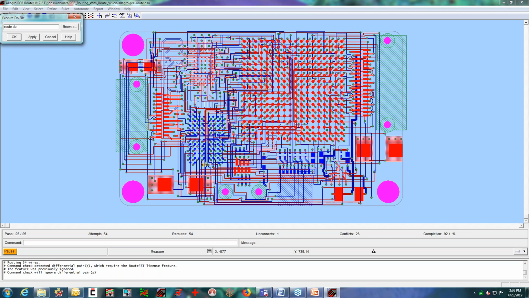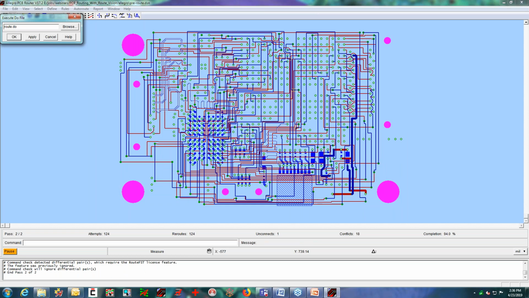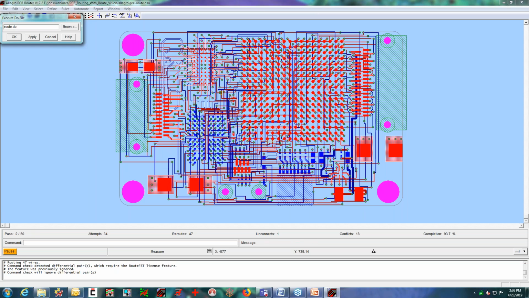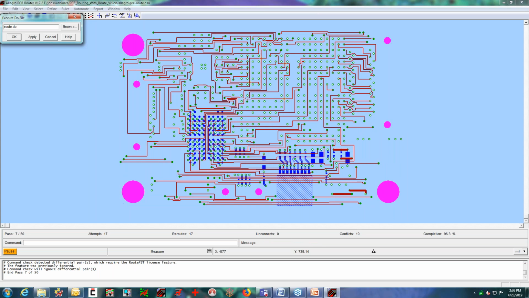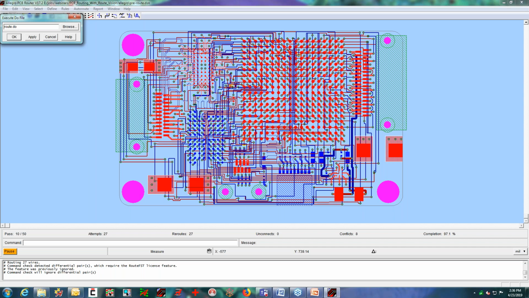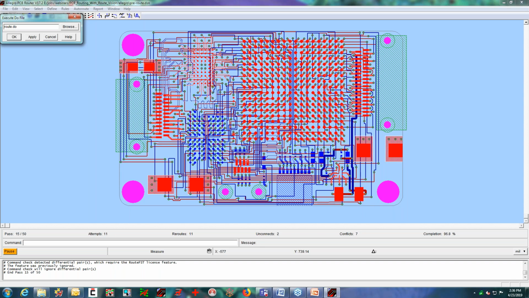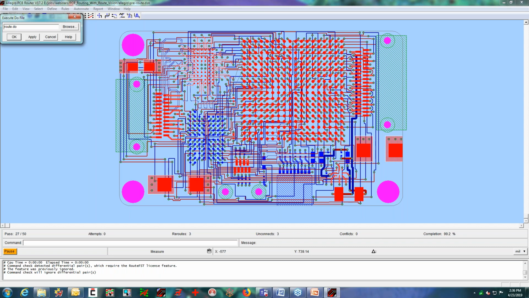So we'll run a number of these passes, and the algorithm changes with each pass. It does rip up, retry, shove, until the design converges, until all of those conflicts are gone. So we're down to, it looks like it ripped up 2 connections to resolve some of the conflicts. And this may take several phases of route passes.